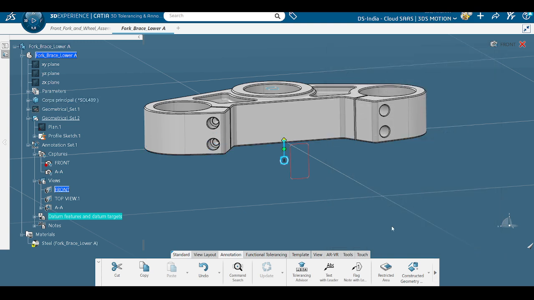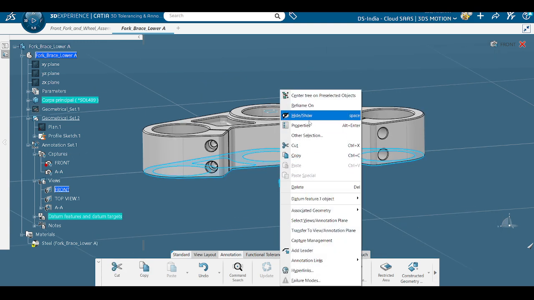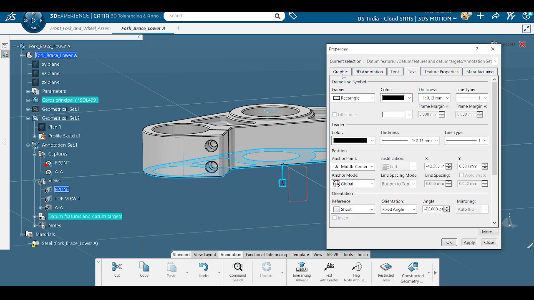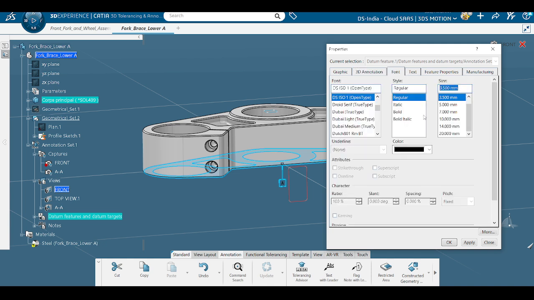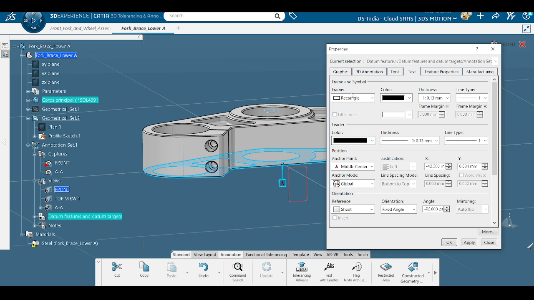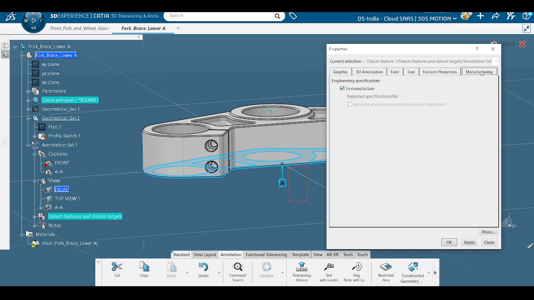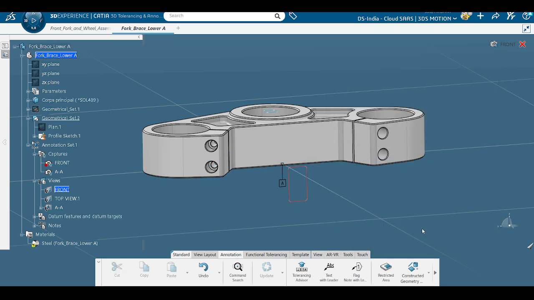In this way, you can apply all the properties as per your requirement. If you want to change the font size, style, size, then text frame, square or rectangle, color, thickness, everything you can change here. Feature properties, manufacturer. Okay, click OK.